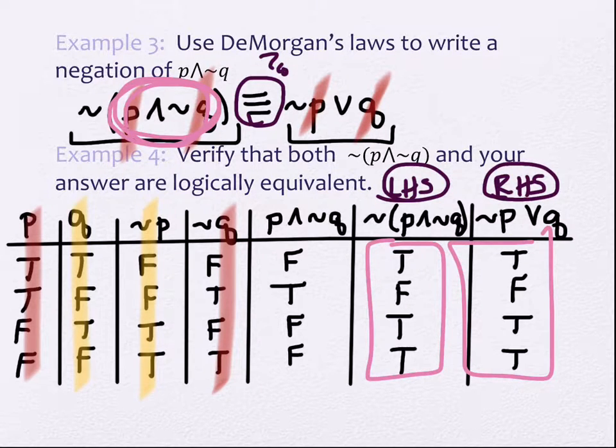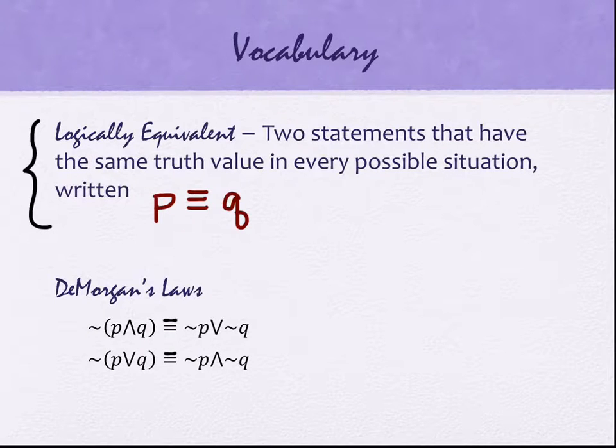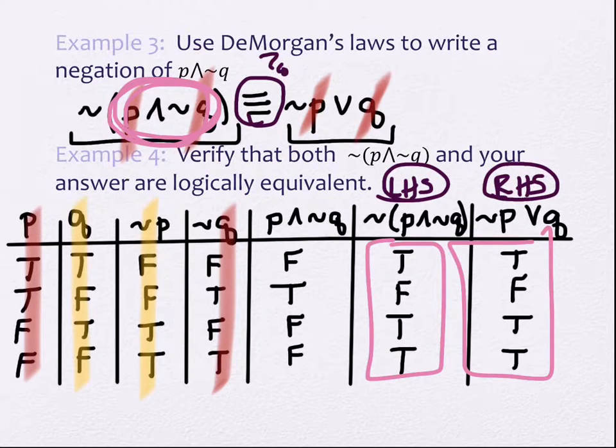Yes, Hannah? I'm confused. Could you go back to slide example 3? Because it's a part of this problem, but it's easier looking at that. Where did we add the parentheses to that row? We didn't add any parentheses. We just used the language that they gave us to write it. It says to write a negation of P and tilde Q. Oh, okay. So P and tilde Q is the question, and then I just put the negation symbol in front of it. Exactly. And I just put the parentheses there so that we didn't think that the parentheses only applied to a portion of it. It's applying to all of it. Okay.